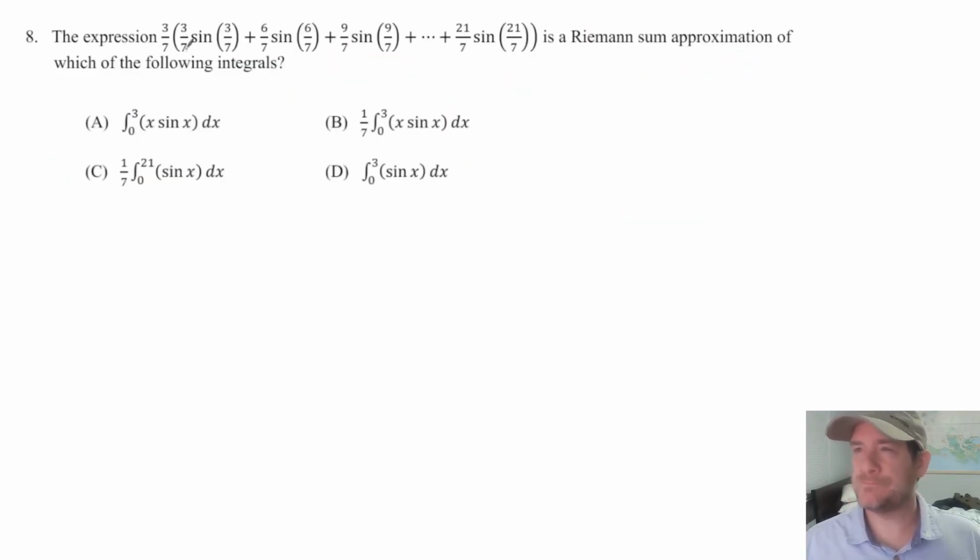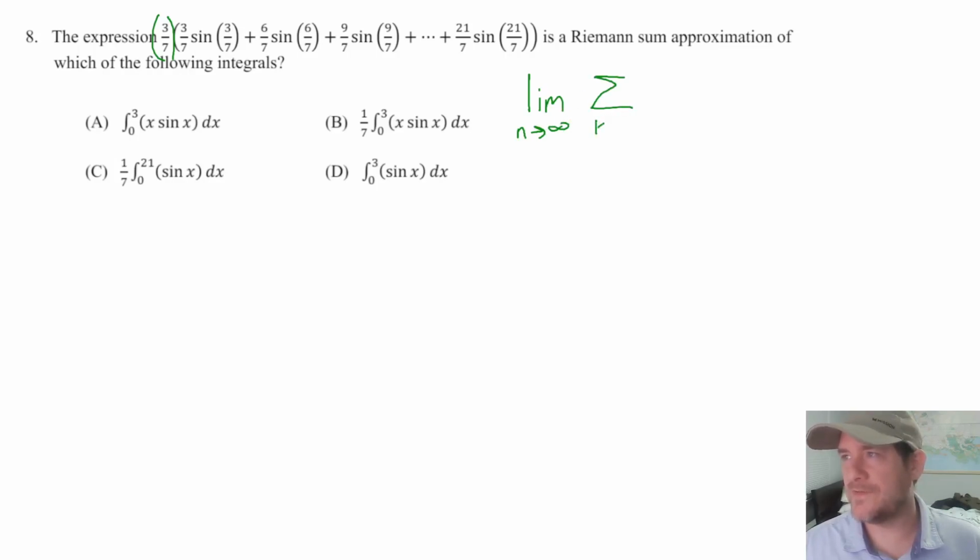But looking at this again, really similar problem. The 3/7 is serving as our delta x. So we know we're still looking at the limit as n goes to infinity, well, sort of the summation of things that start at 1 but go to, well, this is the one that doesn't exactly go to n. So how many expressions do you see here? Well, I see one starting at 3/7, but then 6, and then 9, and then it's dotting all the way to 21. So how many steps did it take to get there? Is there an easy way to figure this out? Kinda.